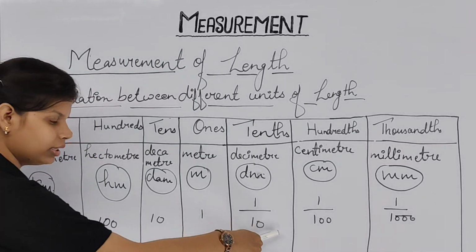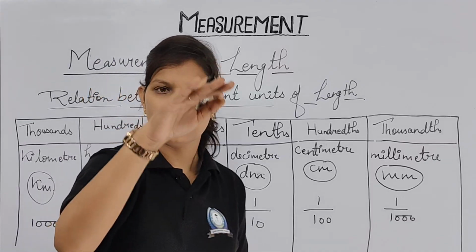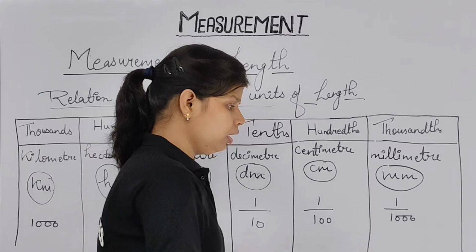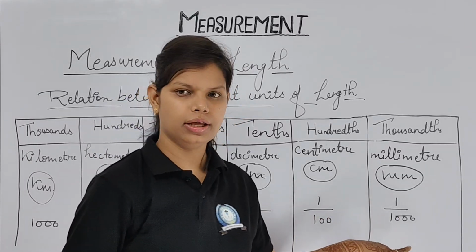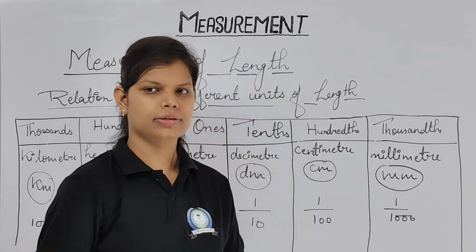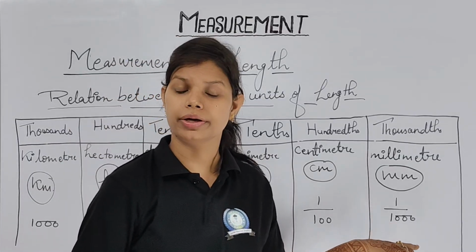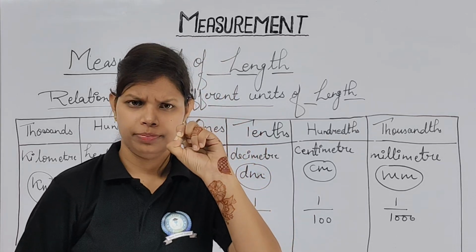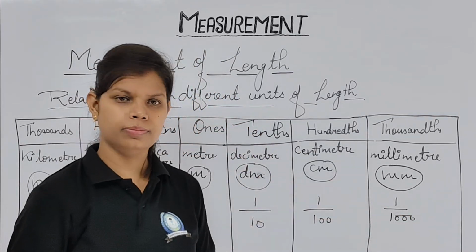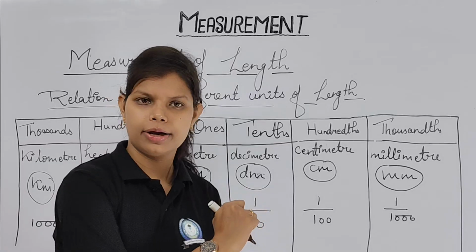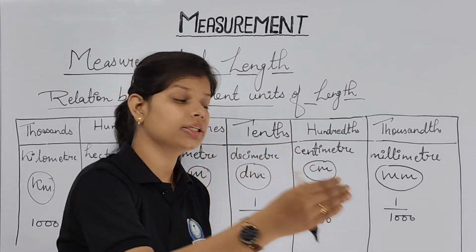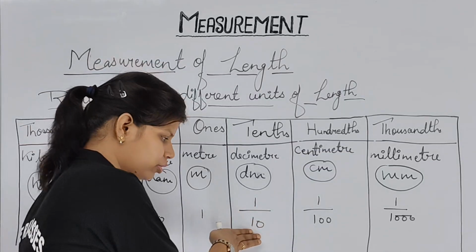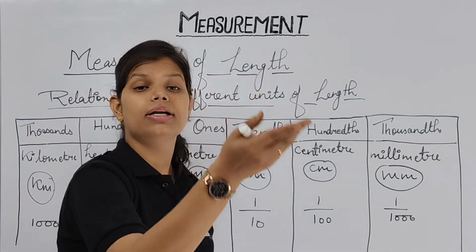Understood? When any number is going to get divided, its value reduces. If you have only one toffee and you have to divide it into thousands of parts, you are going to get very small particles of that toffee. Here, if you have one toffee, you have to divide it into 100 parts. That means its value is a little bigger compared to this one. Here also, if you have one toffee, you have to divide it amongst 10 people. That means its size will be a little bigger.